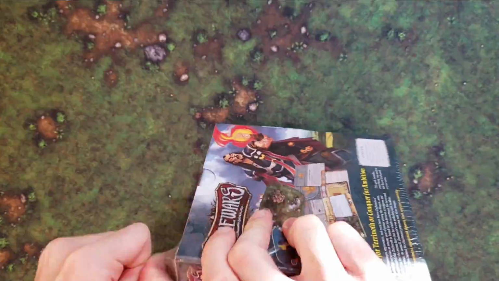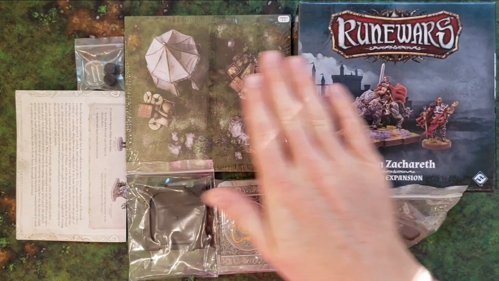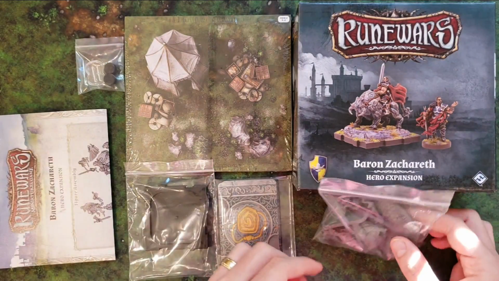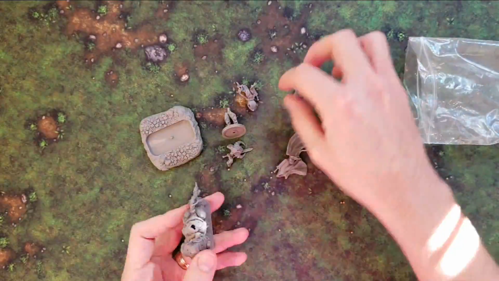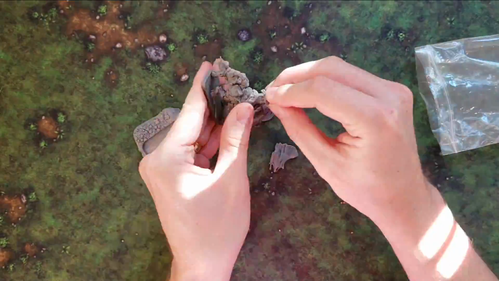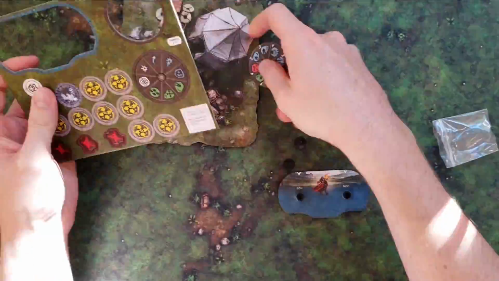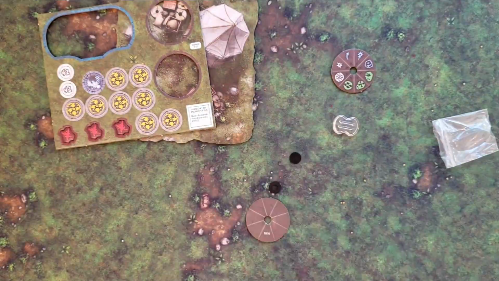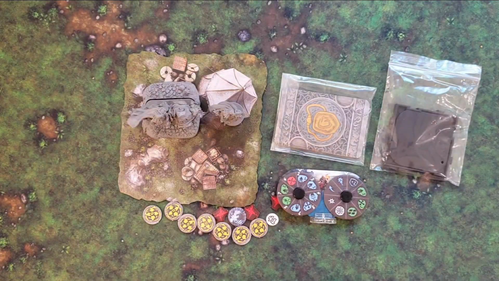Well, let's go ahead and bust it open and lay it before us. Here's everything you get, and it comes with a hefty amount of plastic. Let's go ahead and assemble the figures. Before we go any farther into the contents of the box, let's take a look at the figures and their amazing detail.